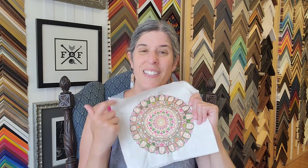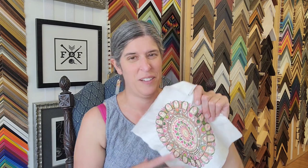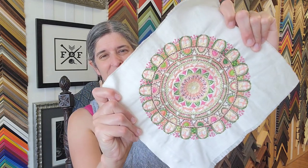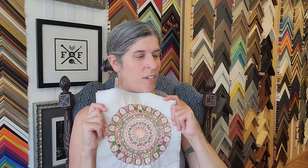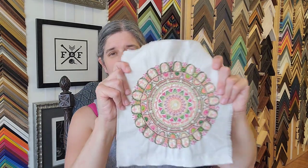I think this would look really cool on a jean jacket, and I think simplified it would look really cool along the hem of a dress. This whole panel would look cool as a bag too. Of course I'm a framer, so I'm going to picture frame this — and I think I might enter it into the county fair.